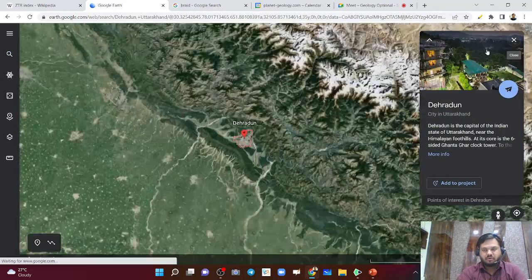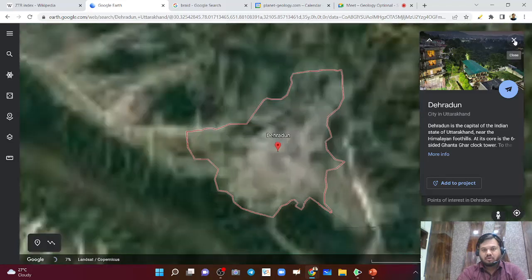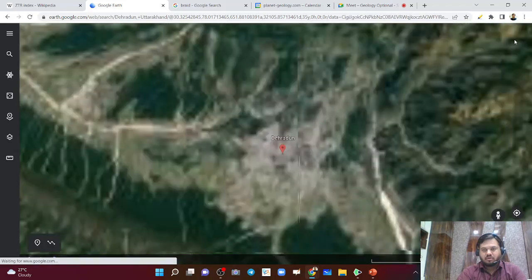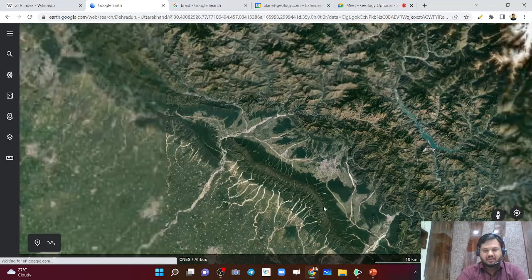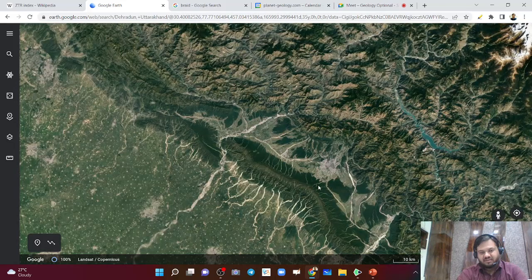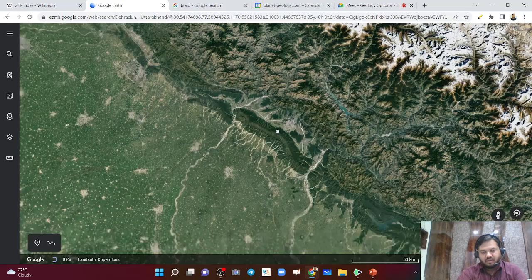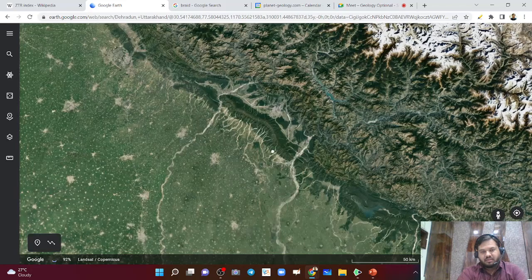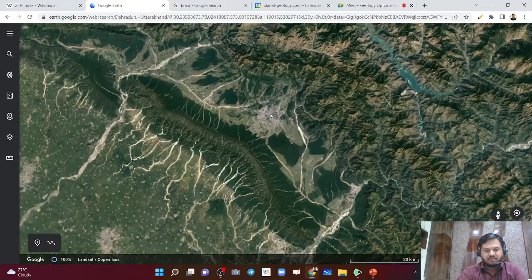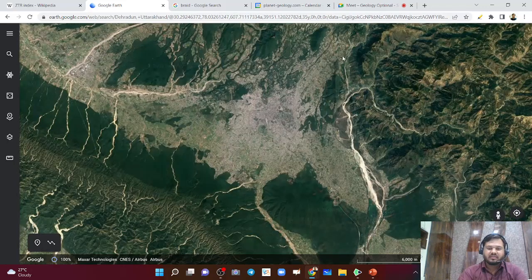This is Dehradun, right? So basically this is all river Ganga, right? This is all river Ganga which is flowing from there here, right? This is the river, and these are Shivaliks, and just above Shivaliks you have this. What is this? This is Dehradun, the city of Dehradun. So can you see? It is like kind of fan shaped, right? It is kind of fan shaped, basically.